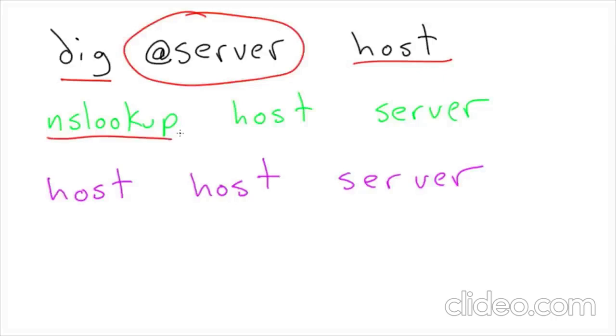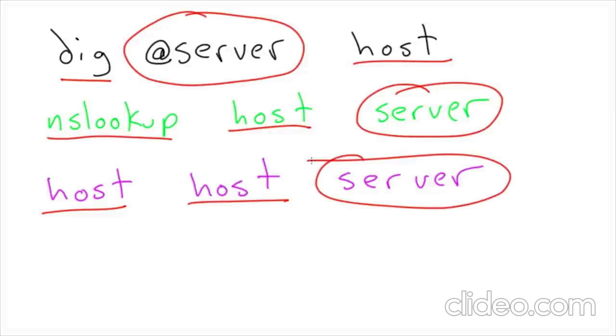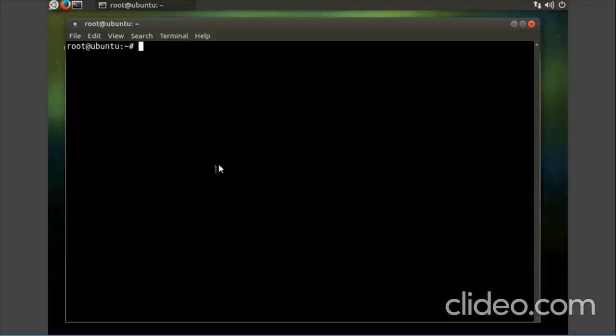You can say nslookup and the host you want to look up. And then if you want to specify a server, again, you don't have to, but if you want to, then you put the server after that. Same thing with the host command. You type host, the host name you want to look up, and then if you want to specify a server, you put it there. If you leave it off, it'll use your default. And they all, like I said, do kind of the same thing. So let's look at them really quickly, and then I'll talk about how to query different servers and do a little bit of troubleshooting on your system, because testing DNS is kind of vital if you want things to work on your system, and they don't seem to be.